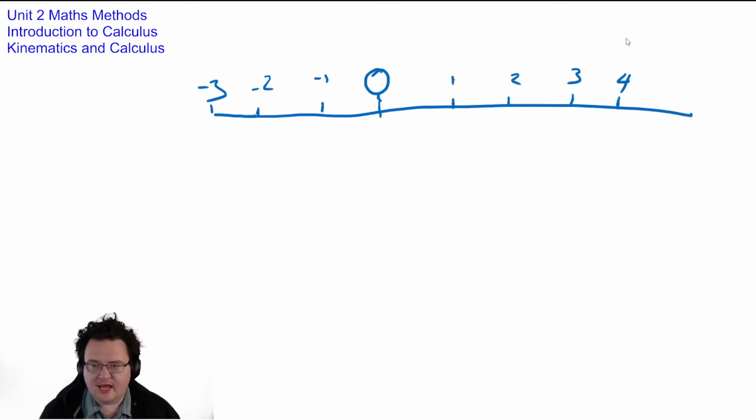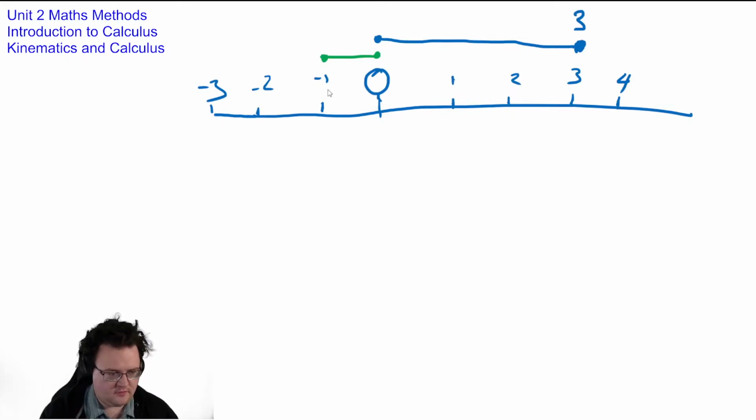However, what we might want to talk about is if I have a particle, like an atom, and that atom is moving around. And what this number line represents is its distance from that center point or that origin point, the fixed point. So if the particle goes this way, and it stops here, well, then it is 3 units from O, the origin. If it takes off in the other direction and goes here, well, it is minus one from the origin.